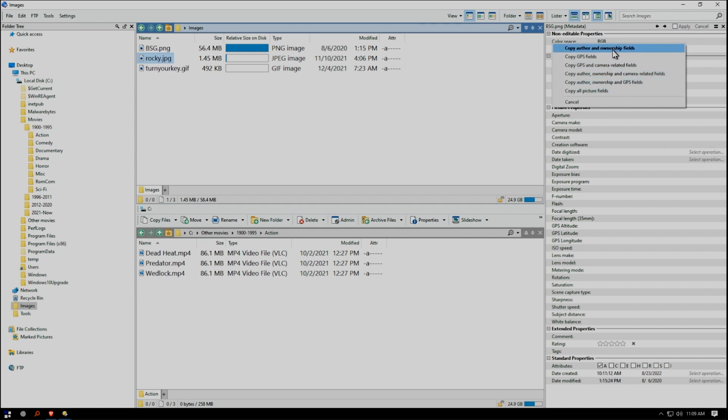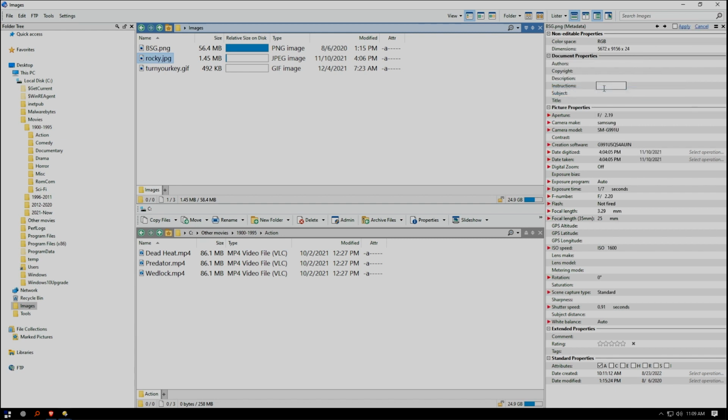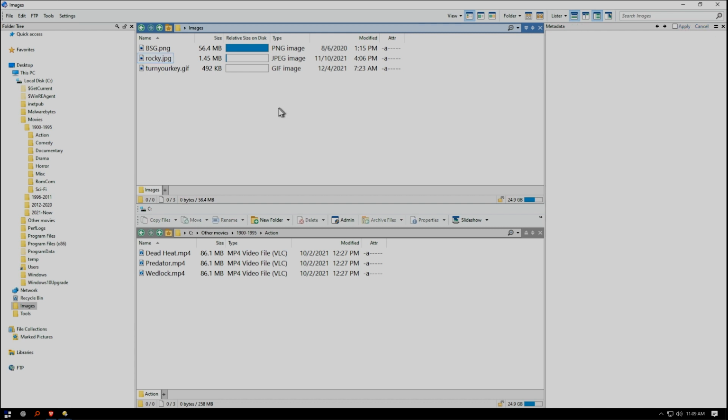Listen, some of you are going, so what? Some of you are going, OMG, I cannot believe what I might be able to do with this. Look at that. And it tells you exactly what it inserted, made all the changes. Think about MP3s. Think about podcasts. Think about personal media. Think about personal pictures. Listen, the sky's the limit. Then you can hit apply. I'm going to just hit cancel. So metadata copying, pretty freaking cool.